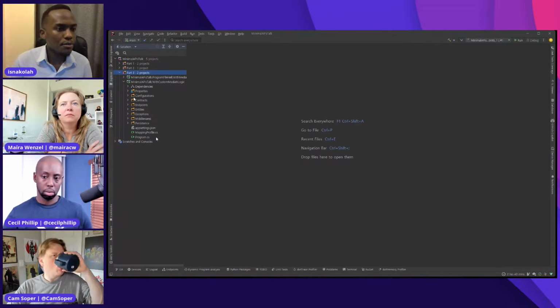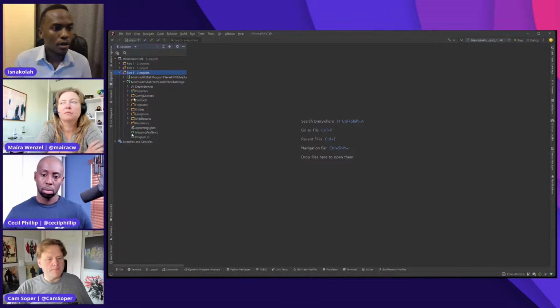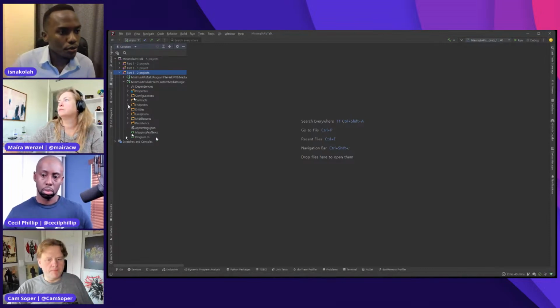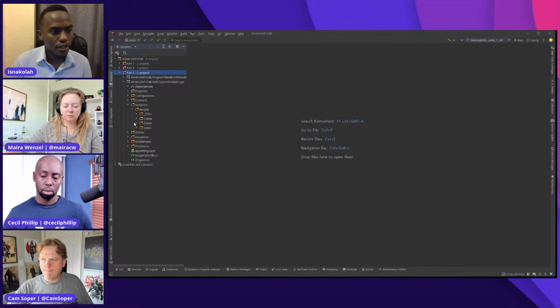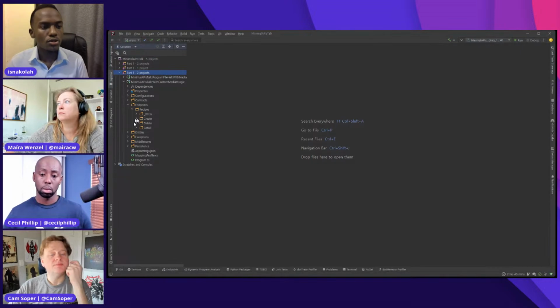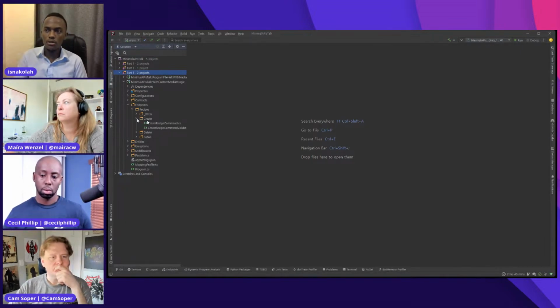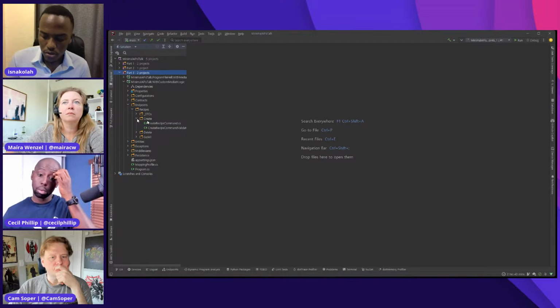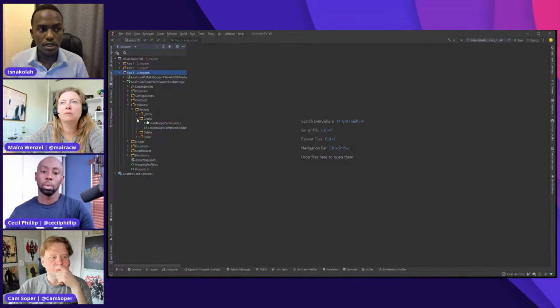So let me just show you what I was playing with here. It's the same thing we were doing before. We have our recipes, and we have our CRUD operations. Here, I was playing around with Mediator, the library that we use to send our requests, and they have handlers.